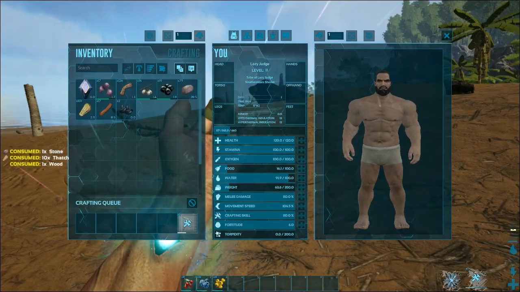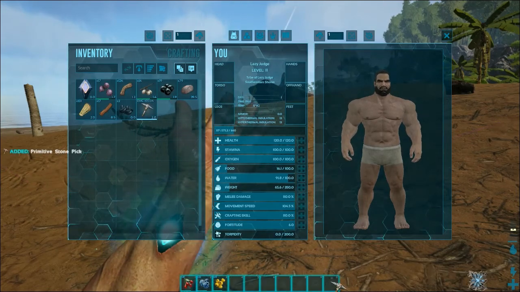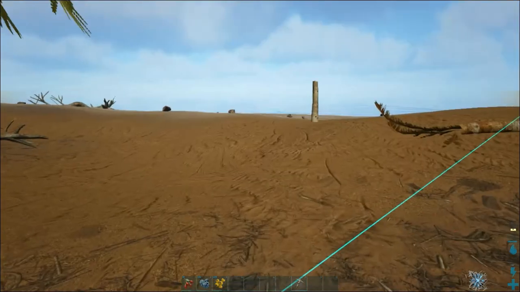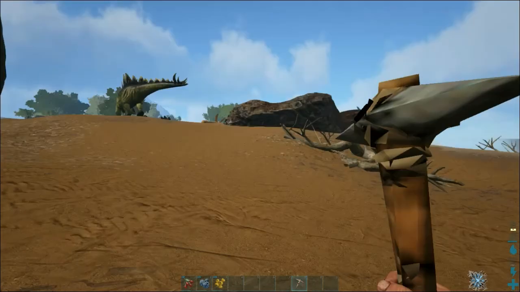Okay, and then also I've got the CT reusable items on. Yes, I do not like it when my spears continuously break. So, yes. Like I said, vanilla ARK with a couple of sprinkles.